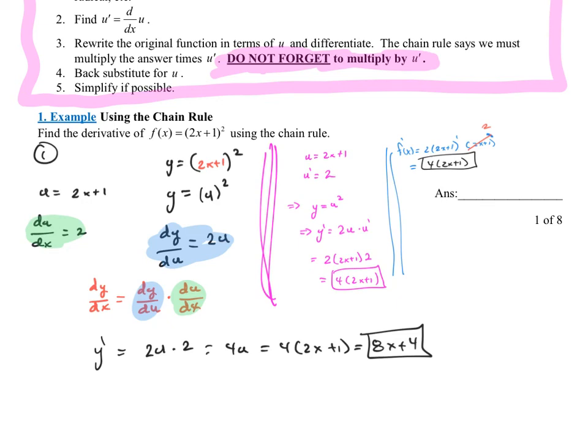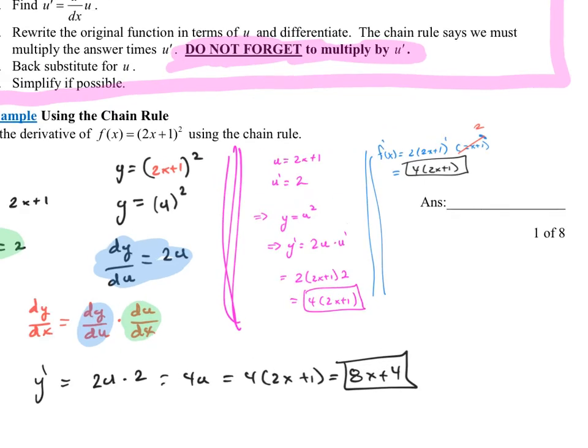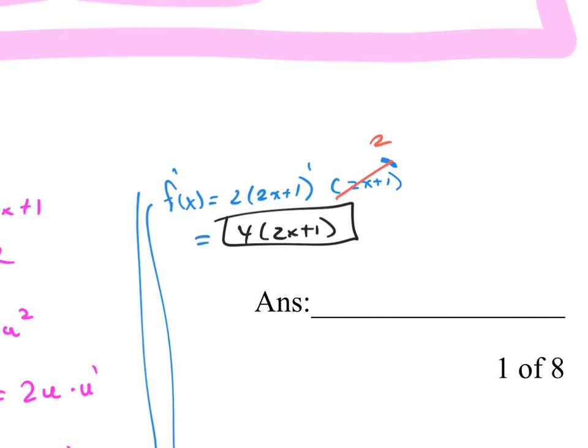The pink one, the second process we did, was nice quick u substitution. We just wrote y prime instead. We back substituted for u. But man, I'm telling you, after 100 of these, you're going to get so good that you're going to be able to do the third process, which is: drop the power, keep the inside the same, the power minus 1. Just remember to multiply by the inside. The problem is if you do it this blue way, this fast way, this quick way, a lot of people forget to multiply times the derivative of the inside. So that's why I tried highlighting numerous times. Never ever forget to multiply that times the derivative of the inside.